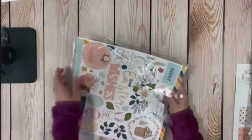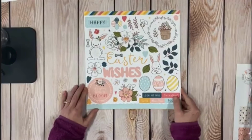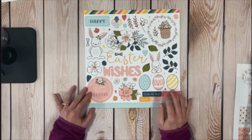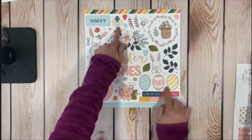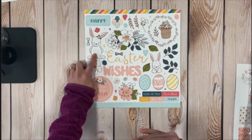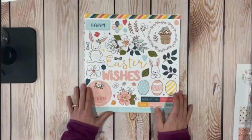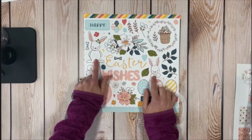Love them. They definitely do not need to be used for Easter, okay, you guys? You can use them for spring, you can use them for a wedding, you could use them for anniversaries or whatever you wanted to. There's only a few images on the sticker sheet here that totally scream Easter, right? So you have your Easter eggs here. You could use those for other things, turn them into other images if you wanted to. And then there are 2 rabbits. Technically, I will be showing you guys in our group at 8 a.m. every morning. I show artwork made using Daisy Meadows. There are adorable little cards and layouts created with these rabbits that are not Easter related, okay?